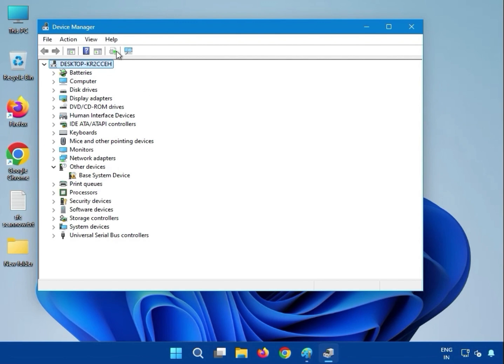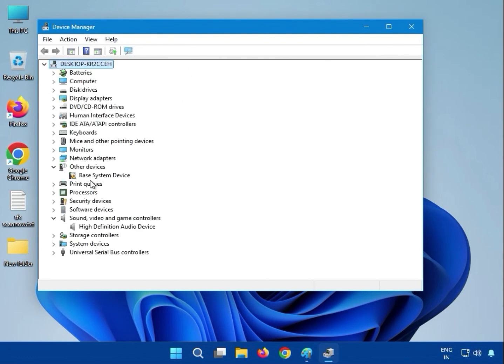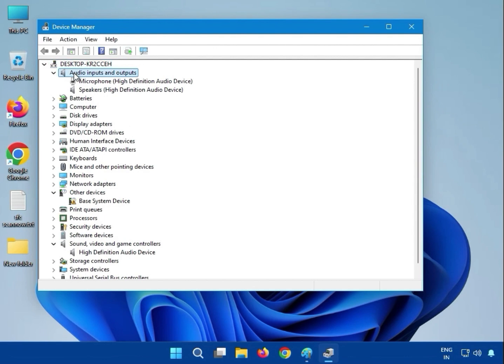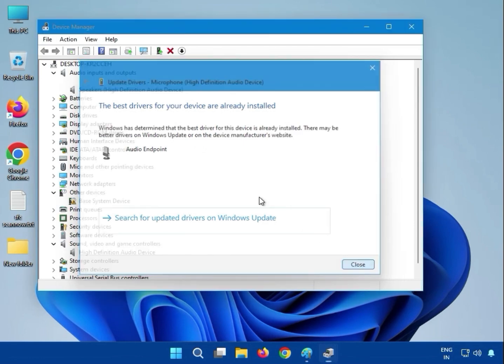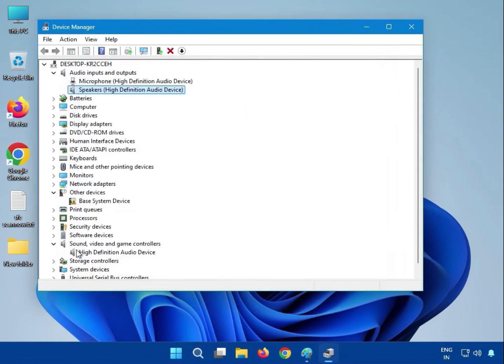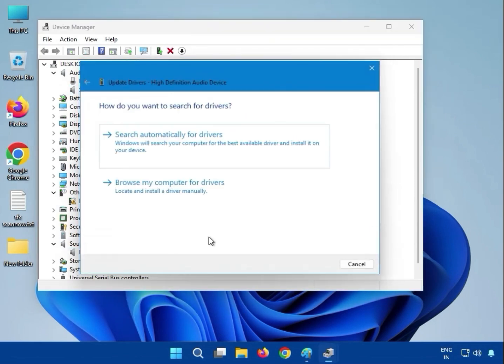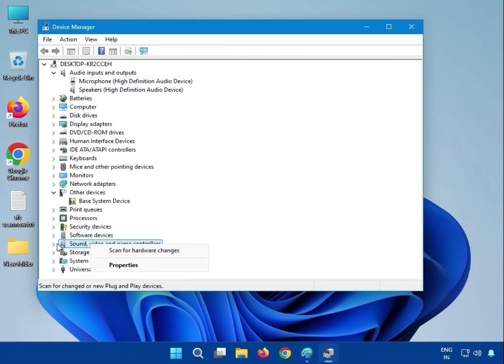Okay, after that guys, you have to click on here scan for hardware changes. Okay, this is the last icon. Just single click, it will detect automatically. Okay, it's audio and input output and sound also there. After that guys, select the microphone, just right click to update driver and then click to search automatically. Complete, do the same for the speaker, then close, and same for high definition. So please extract. If you install directly it does not work, just extract it.